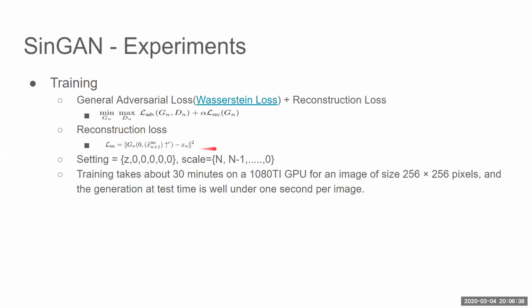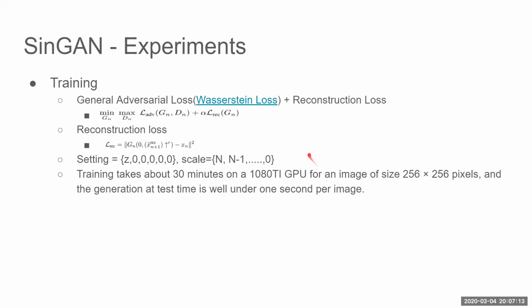And this alpha is basically a weight parameter that you want to assign to this reconstruction loss. In super resolution, you really want to put emphasis on this, because you will have an input image, you will have a noise, and the generator would generate an output. The output should be a super-resolved image, so it should look similar to the real image. In that case, this alpha should be really high, because you put a really high weight on this reconstruction loss, as it's of high importance there.